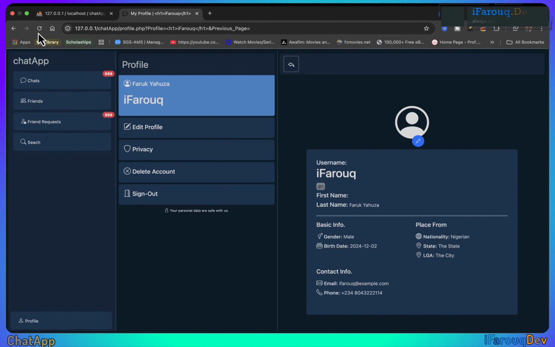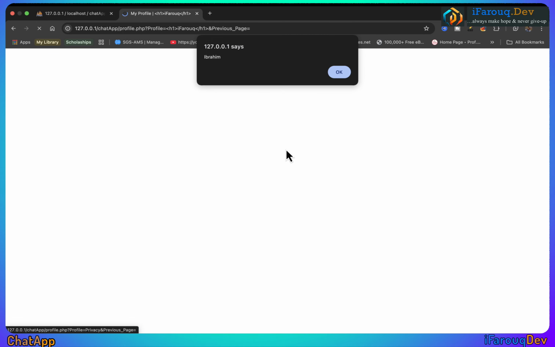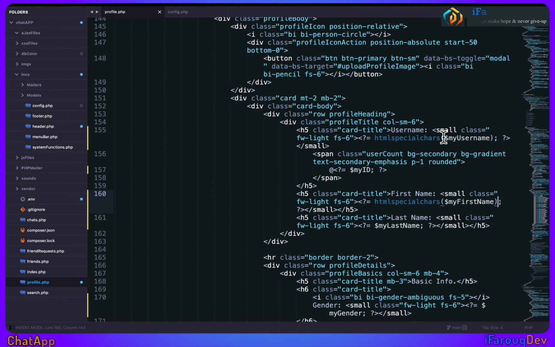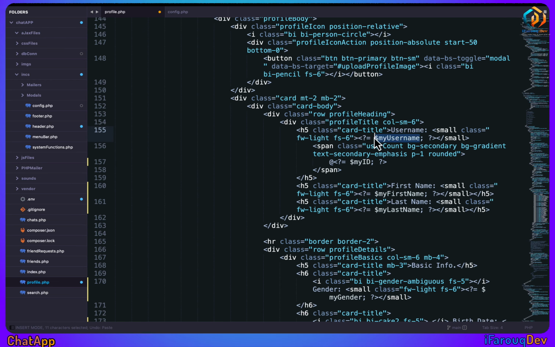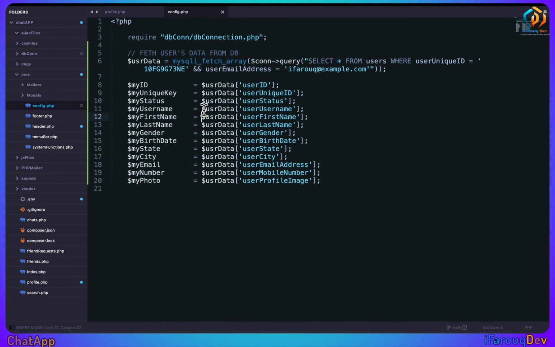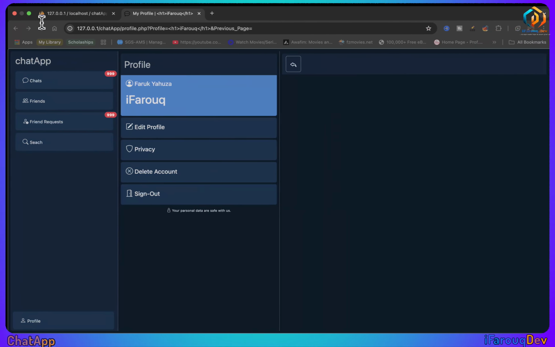Let's give it a shot and see. I think it's not going to work right from where we initiated this. Rather, I'm going to use it directly from our main source, which is right here. Okay, and here. Let's give it a shot.